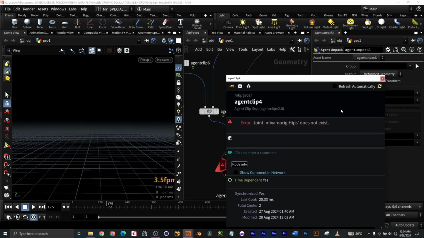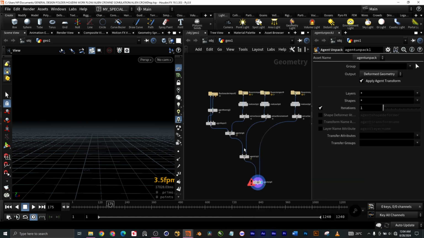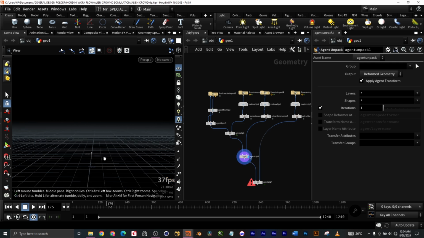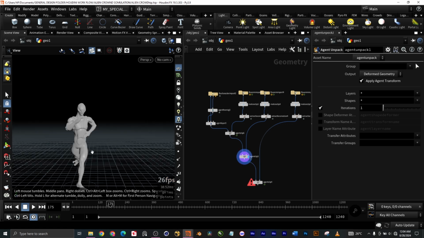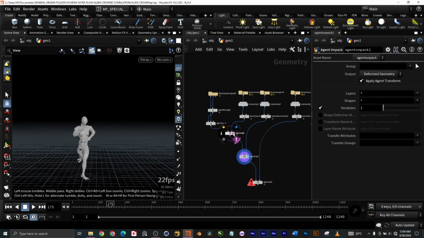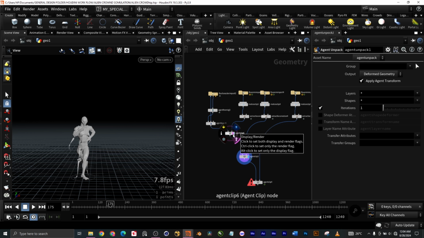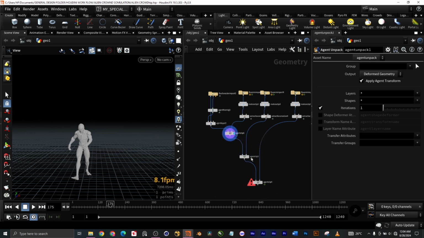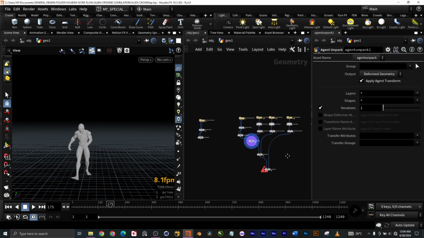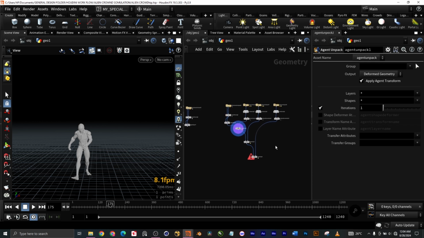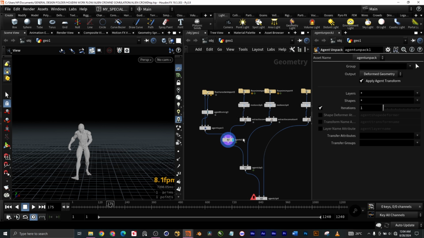Now it does not exist, meaning that it can't detect it, but the other two were just fine, they were all okay. So now we are just using one model, but we are placing different animation from those two characters to drive just one model, and it's just as simple as that.